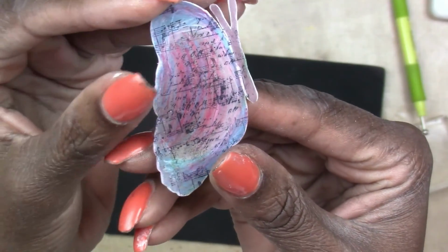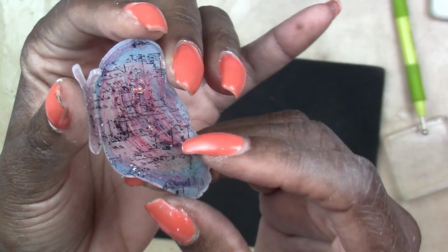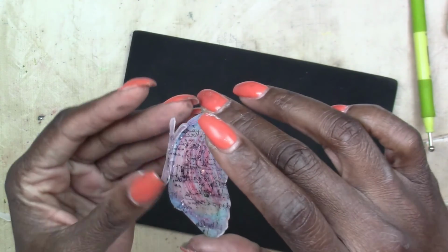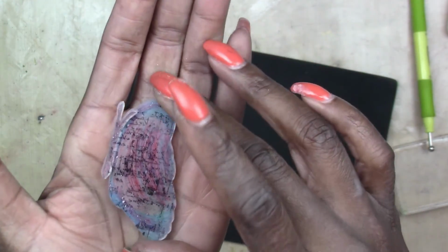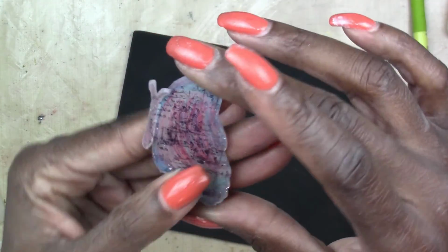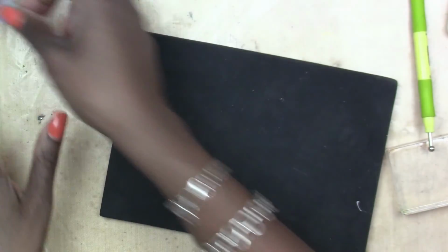And that's the coloring on the back, the frosted side, with the script and the music notes. It's going to go along with our flower that we did, and eventually these are going to get used on our mixed media kit. But that is another way that you can use the Shrink Prink. I always have trouble saying that. But you can use your watercolor pencils on them to color them.